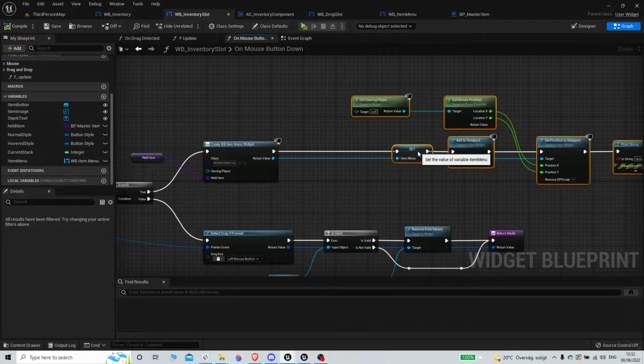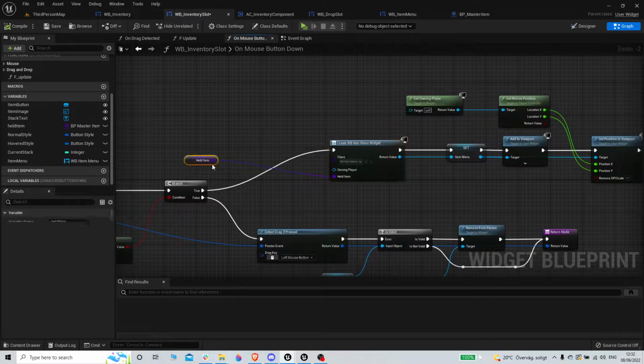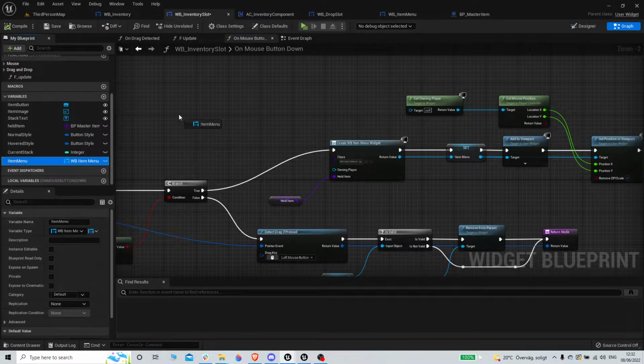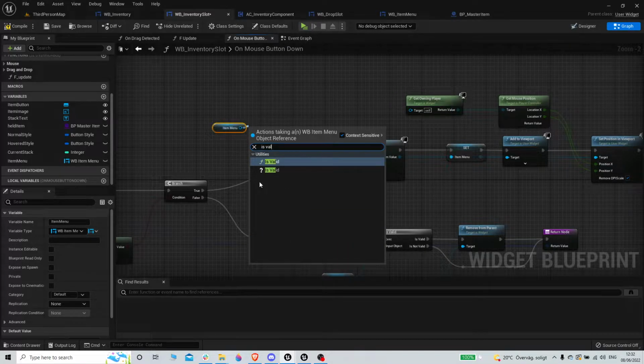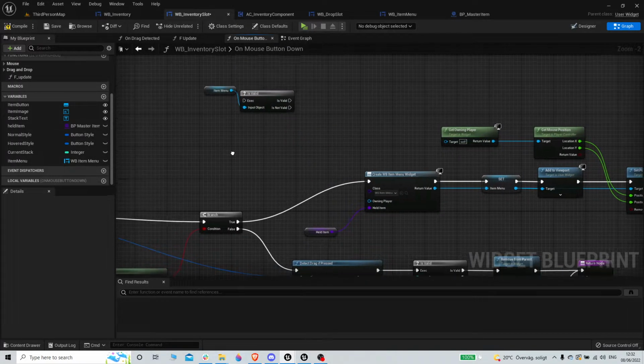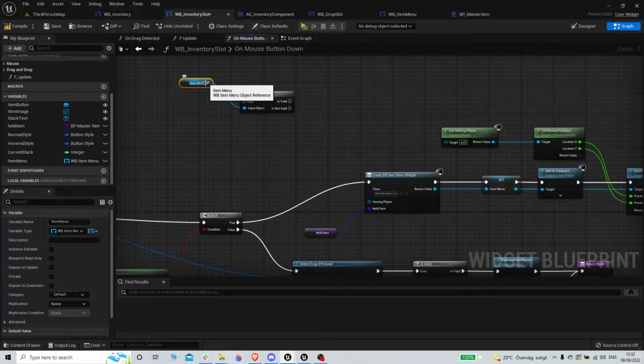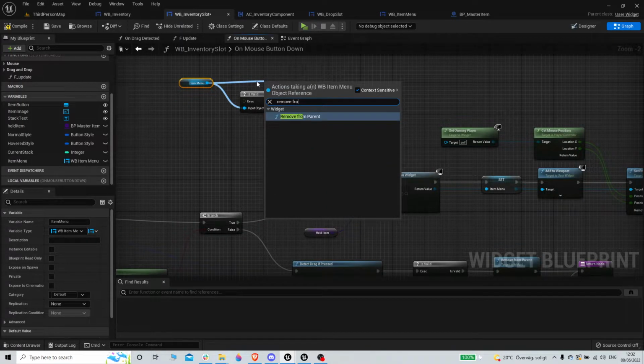Here we need to get the item menu, is valid. If it's valid already, we're gonna remove from parent.